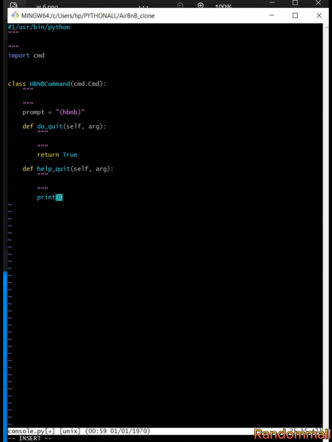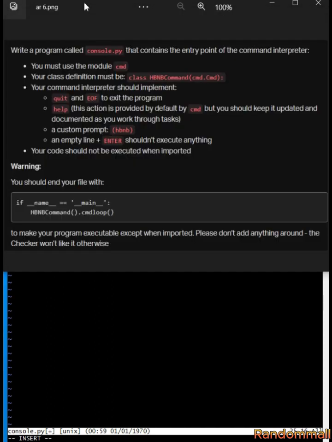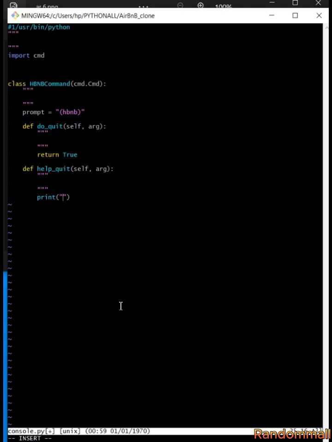So we just print, okay, I think it's something like: quit command to exit the program. Quit command to exit the program.